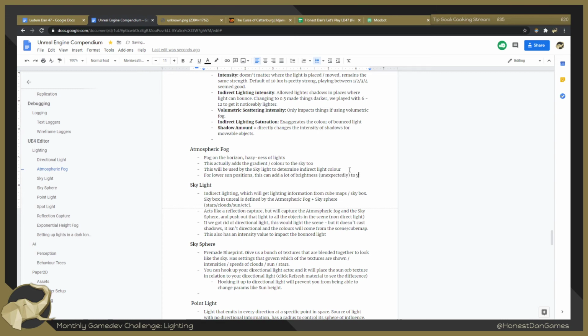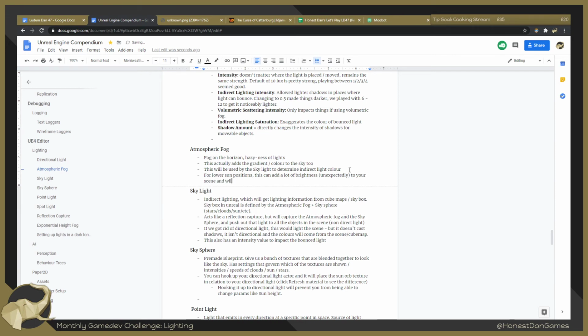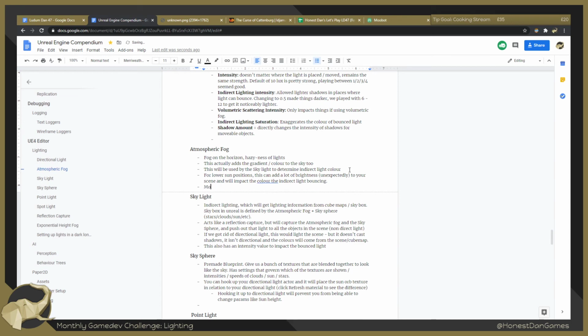So you'll see it will impact the color of the indirect light, the bouncing, I guess. Most of the settings seem to just make the sky more white.